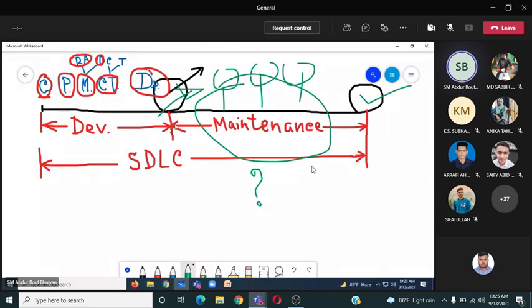So once the product is delivered, so at the end of development phase, that is not the end of the story. That is not the end of the testing or quality assurance. সফটওয়্যার ফিউচারে যতদিন সফটওয়্যার থাকবে ততদিন কিন্তু এই টেস্টিং কোয়ালিটি অ্যাসুরেন্সের কাজ করতে হবে আমাদেরকে। So that's why it is one of the umbrella activities. সারা জীবন ধরে করতে হবে, বাগ পাওয়া যাবে, ফিক্স করতে হবে, নতুন ফিচার্স অ্যাড হবে, নতুন ভার্সন আসবে, তারপরে অপারেটিং এনভায়রনমেন্ট চেঞ্জ হবে, হার্ডওয়্যার চেঞ্জ হয়, সফটওয়্যার চেঞ্জ হয়, ওএস এর নতুন ভার্সন, অনেক কাজ করতে হয় এই জন্য। So বিভিন্ন রকম কাজ আছে এইরকম মেইনটেনেন্স ফেজ। Okay, so students, do you have any questions?